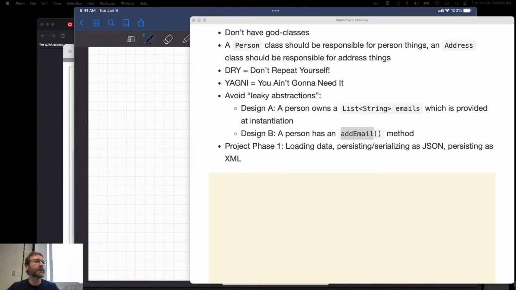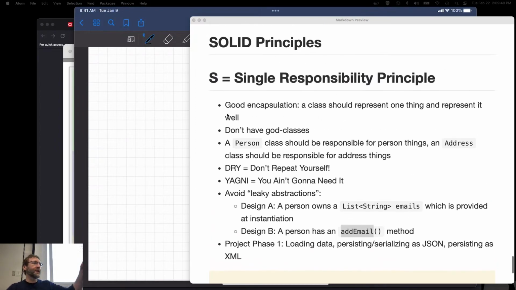All right, questions on S of SOLID yet? Yeah, go ahead. For things like that you didn't take points off, like the YAGNI or the key abstractions, are they also mentioned on the code post or where? I mean, all the feedback will be available on code post. Yes. Okay, right? And then, of course, we'll have our usual retrospective. Okay. On the retrospectives, I write it for the main section, even if, I post it here as well. There are fewer of those problems, so when I say common problems, they may not be so common for the honor section, but I still mention them so that you're aware of them.